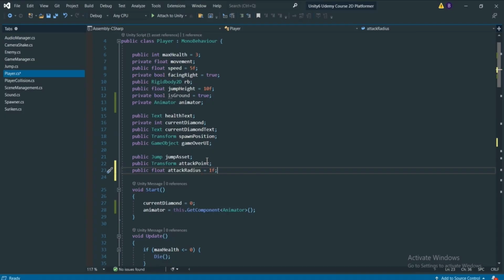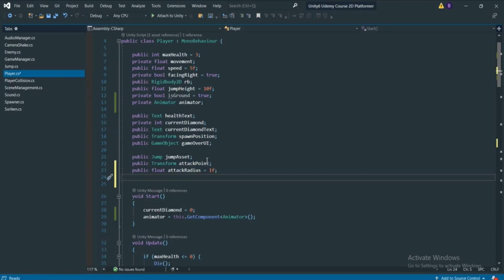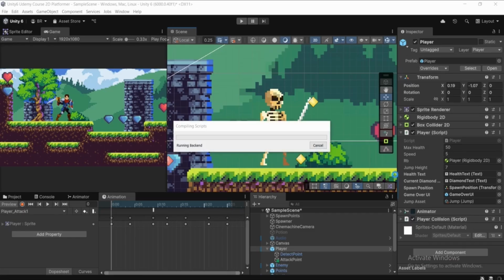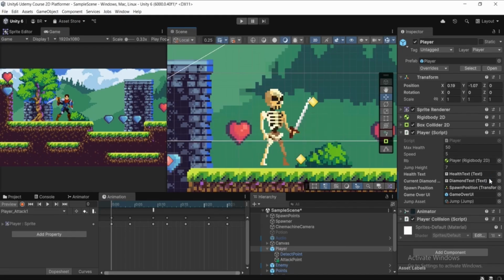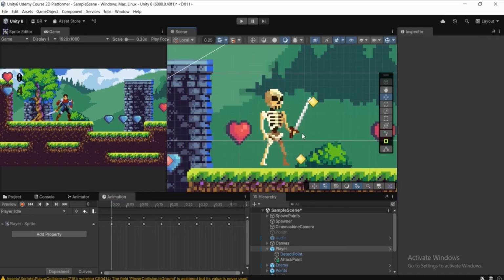The third argument we need is the layer mask, or which game object we really want to target. So let's create a public LayerMask, and I'm going to call this one target layer, or damage layer. Let's call it targetLayer and close that up with a semicolon. Let's press Ctrl S to save our script and head over to Unity. We need to assign those variables underneath our player script one by one. The first thing to appear is our attack point, so we need to drag this attack point underneath our player game object into that slot. So we're going to have the attack point, and then we're going to create the circle. And now our script gets compiled.